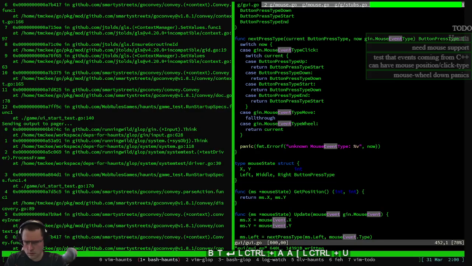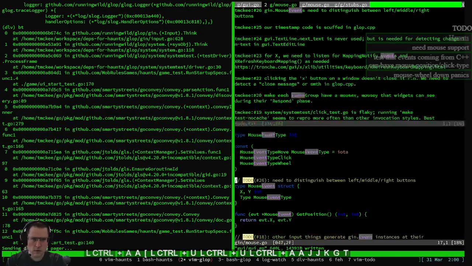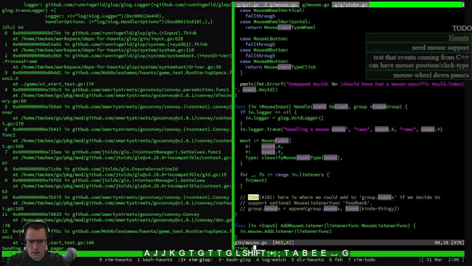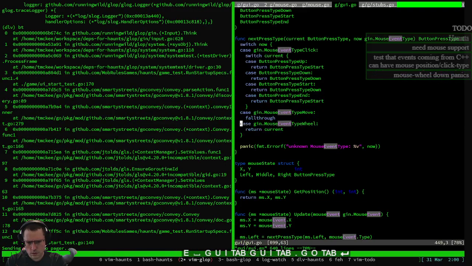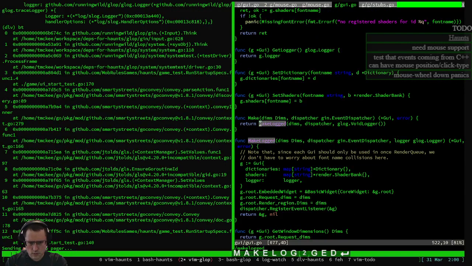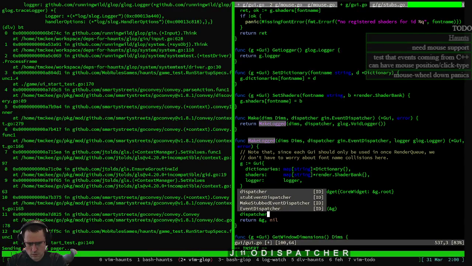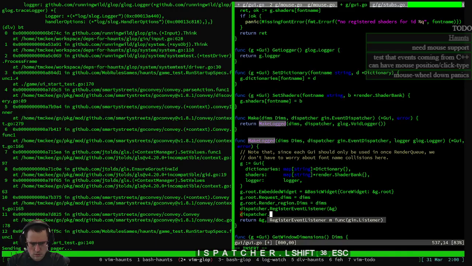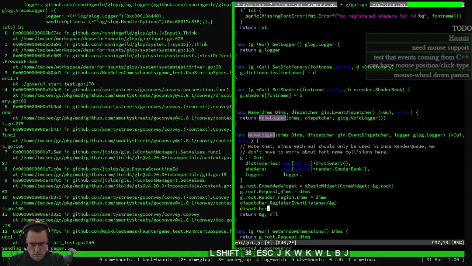What? GUI, make logged. When you make, you also register mouse listener. Add mouse listener.